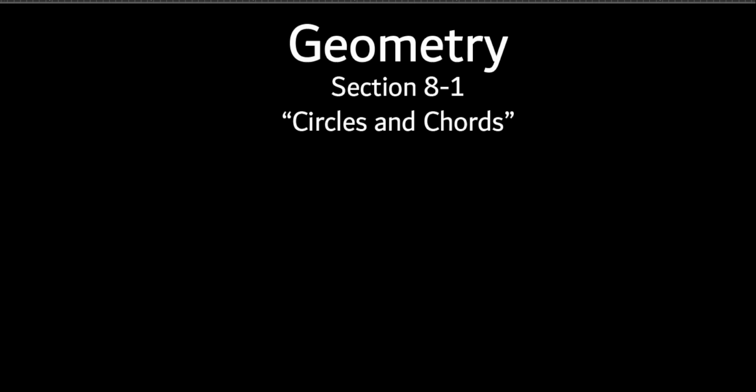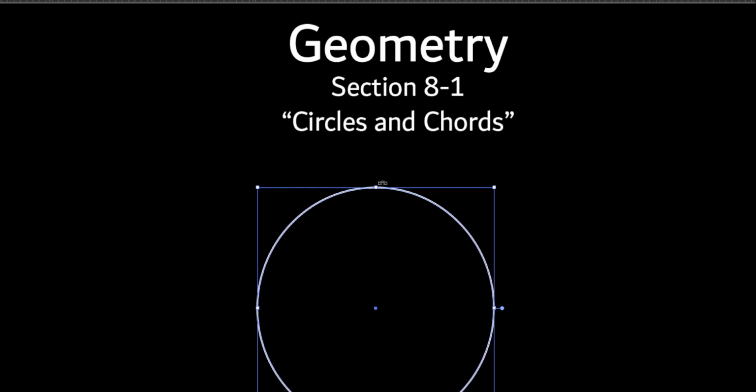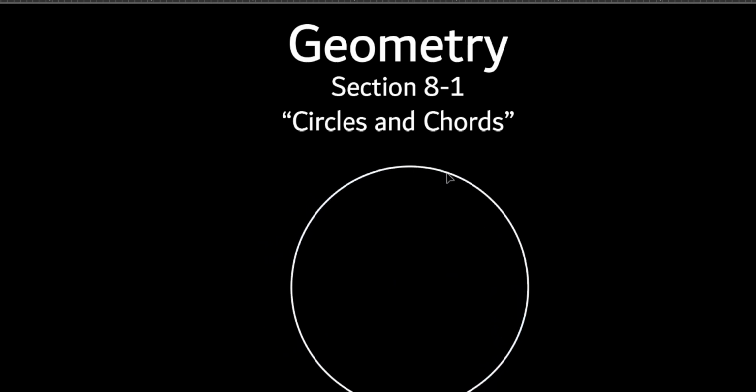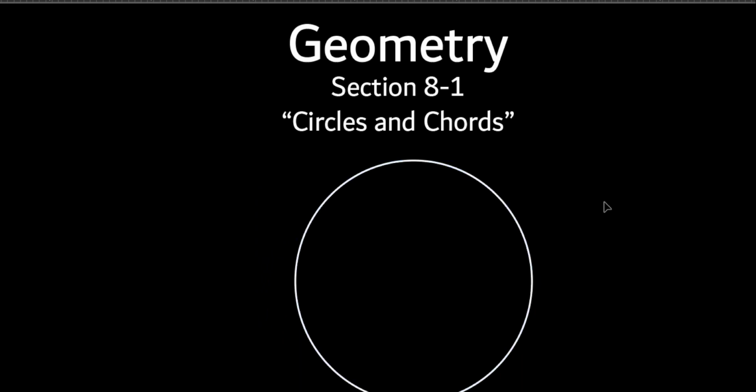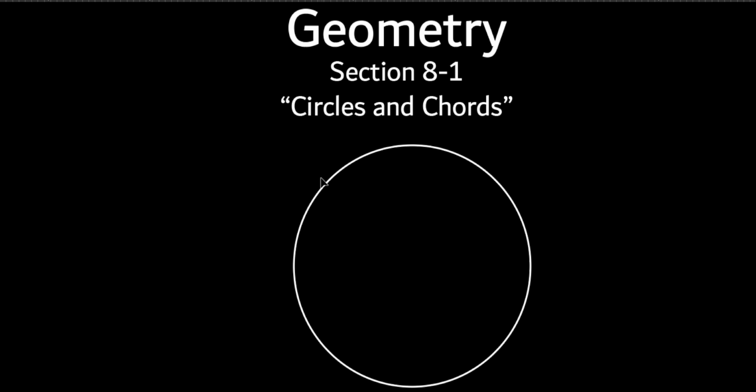So let's draw a circle here, and we'll just talk about a couple things. We've actually done a lesson in the last chapter on circles, didn't we? What did we learn about circles in the last chapter? Circumference, area, radius. Yeah. Well, it's from the center, perpendicular to one of the sides. Okay. So we've learned a little bit about a circle. So let's do a little bit more.